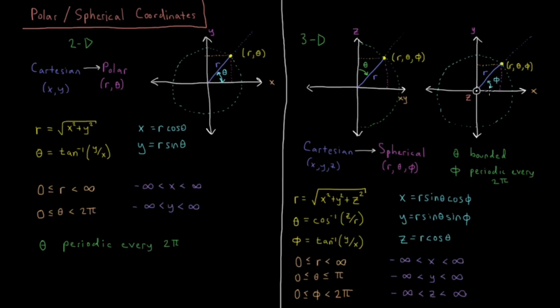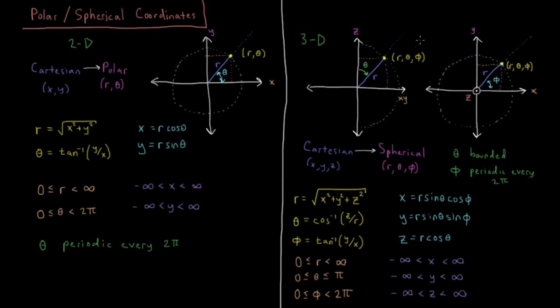Okay, so just as we had in polar, phi is the angle between the plus x-axis and the projection into the xy plane of our coordinates here. So phi is the angle that our vector makes with the plus x-axis in the xy plane. And then if we rotate this kind of 90 degrees backwards and we get z coming out now, and this is the xy plane, theta is the angle that we make with the positive z-axis. Okay, so our coordinates are theta and phi there, and r again is the distance from the origin to our point in 3 dimensions.